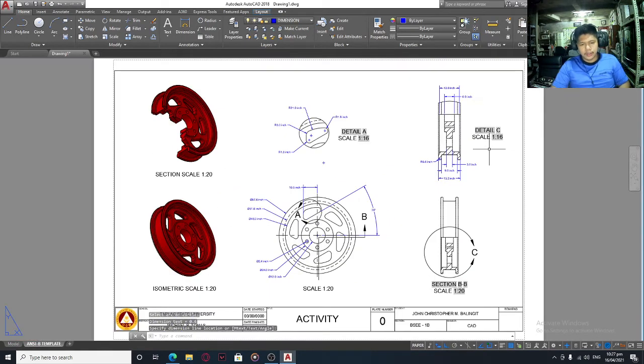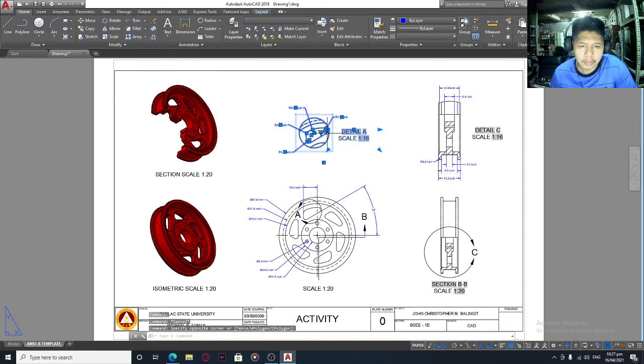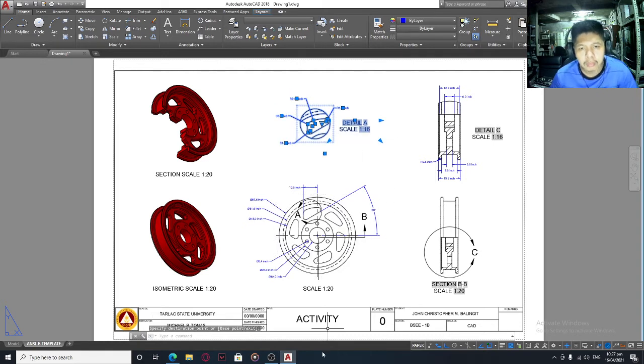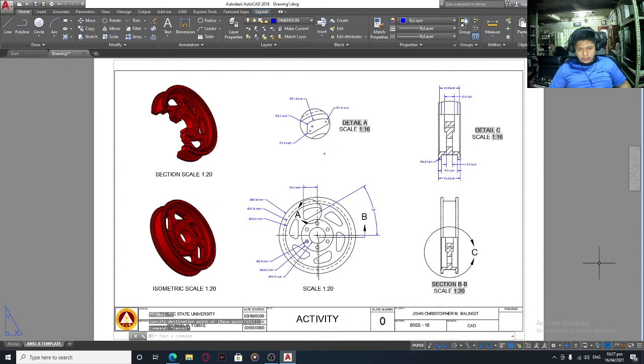Okay, so double check natin. Okay, so this is the final output for our activity 9.